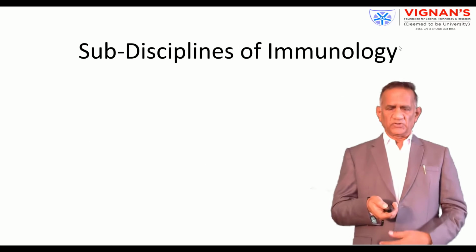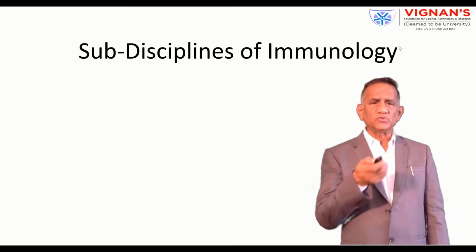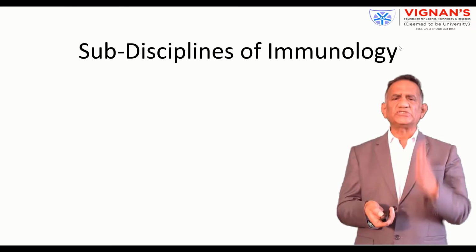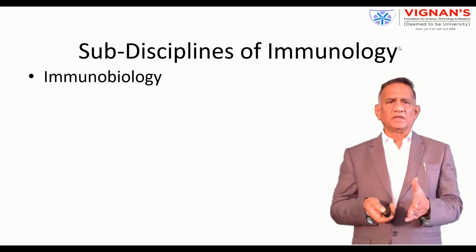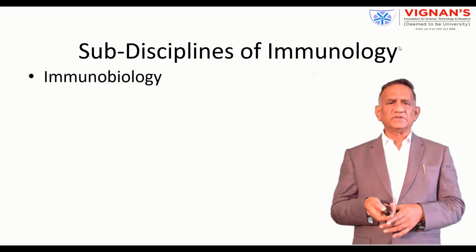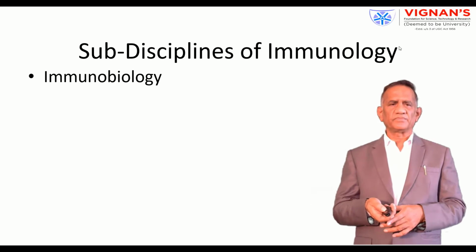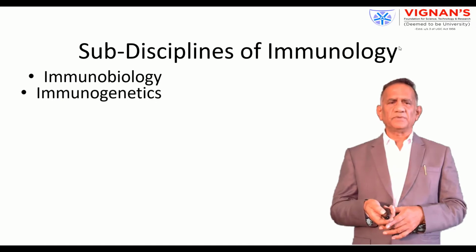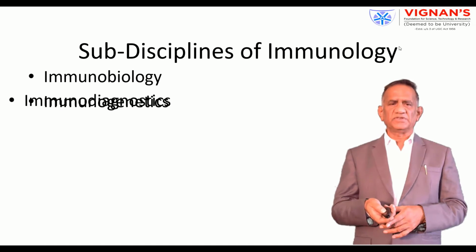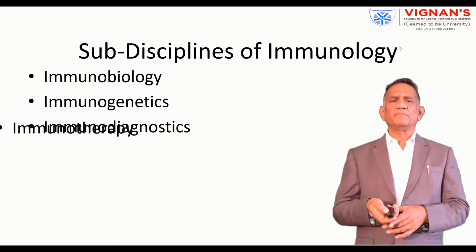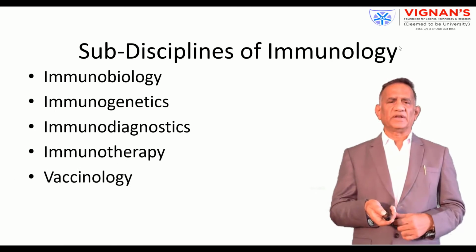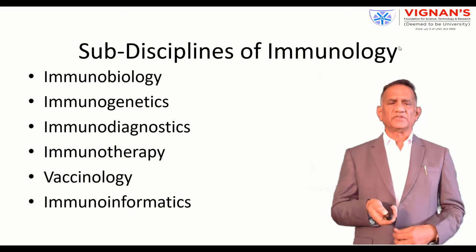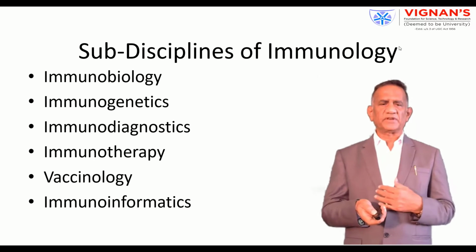Subdisciplines of immunology. As we have gone through, there are several topics in immunology. Each topic is indicated in our syllabus at Vignan's University. The subdisciplines are immunobiology, immunogenetics, immunodiagnostics, immunotherapy, vaccinology, and immunoinformatics. This is the new unit that we introduced for our students. Now, immunotechnology is also introduced for our MTech students.